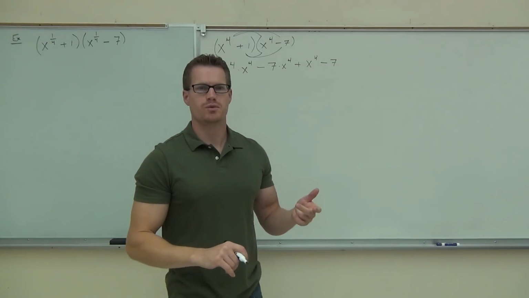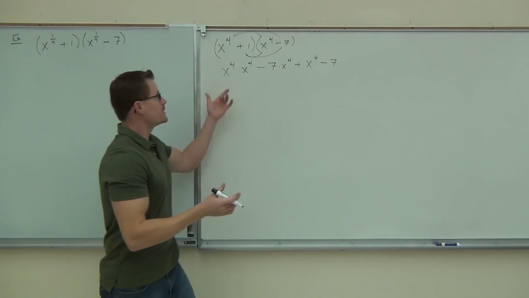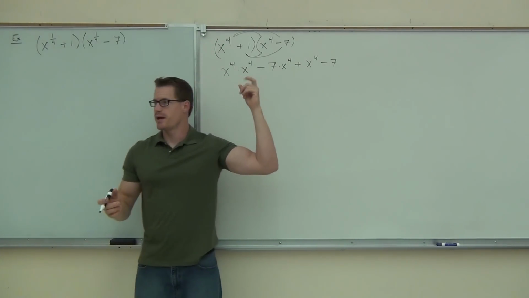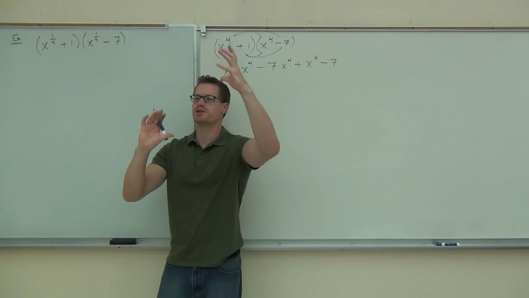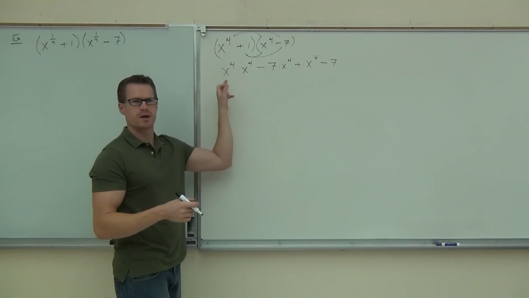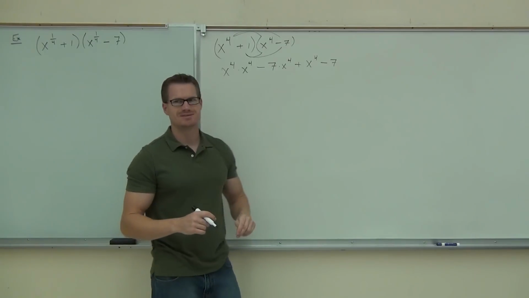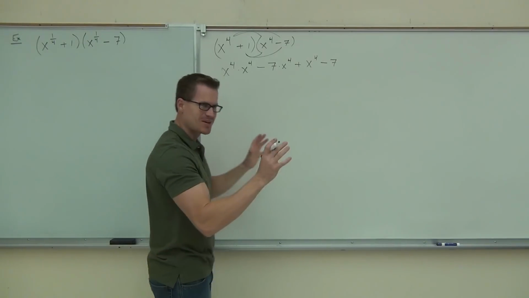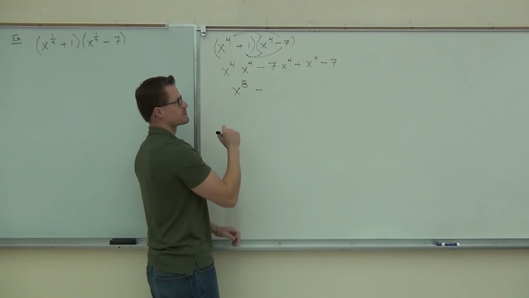Then we look at the exponent rules. If we have x to the 4th times x to the 4th, we know that when we're multiplying common bases, we're not multiplying exponents. That would be an exponent raised to an exponent. We're actually adding those things. So instead of x to the 16th, we're getting what here, folks? You got to play along. You got to be here with it. Minus 7x.